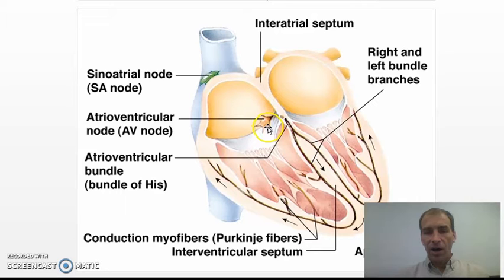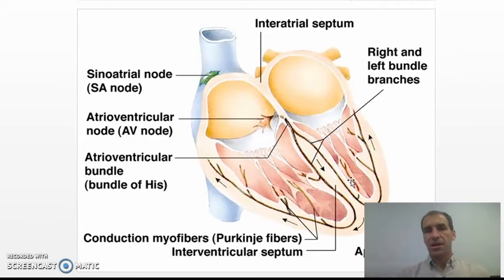It's going to pause this depolarization so the atria can contract, a couple, 0.1, 0.15, 0.2 seconds. Then the ventricles can contract. Just enough time for the ventricles to fill with blood and then push that blood out. So we see this paused AV node. Then we're going to see this depolarization move down the ventricles, left side, right side, and the cells in the ventricles are going to depolarize.